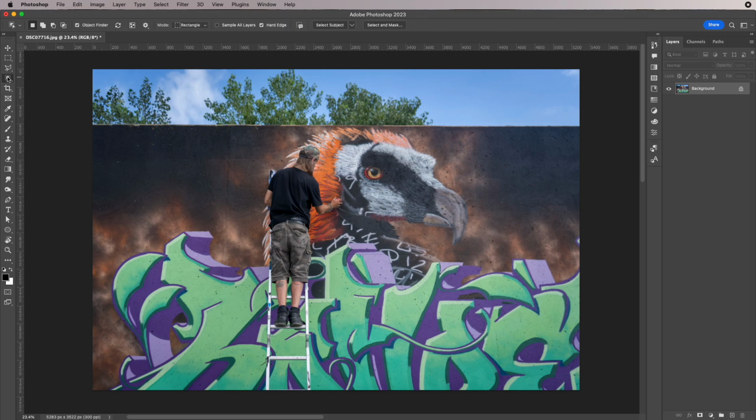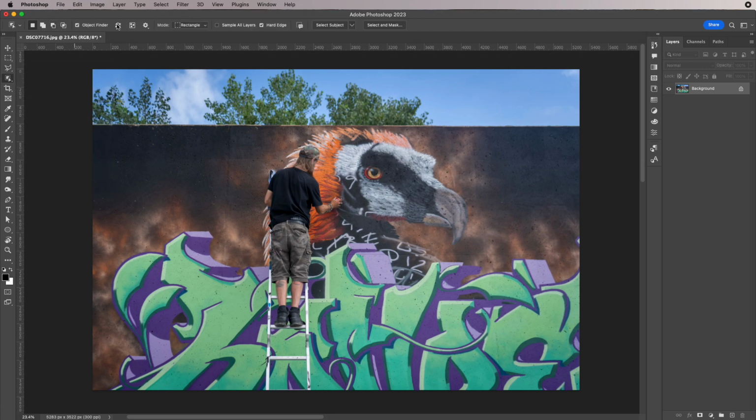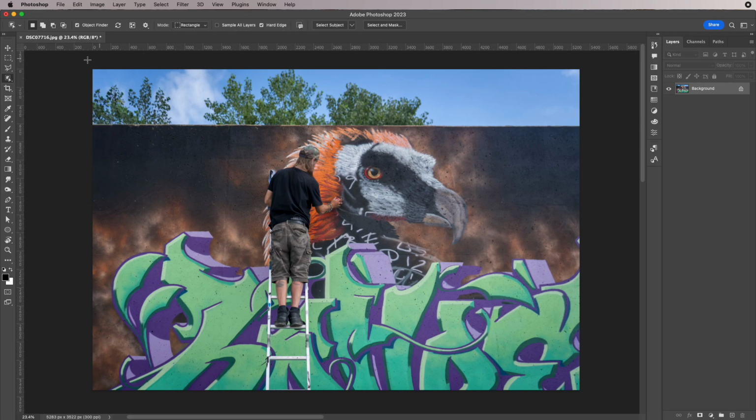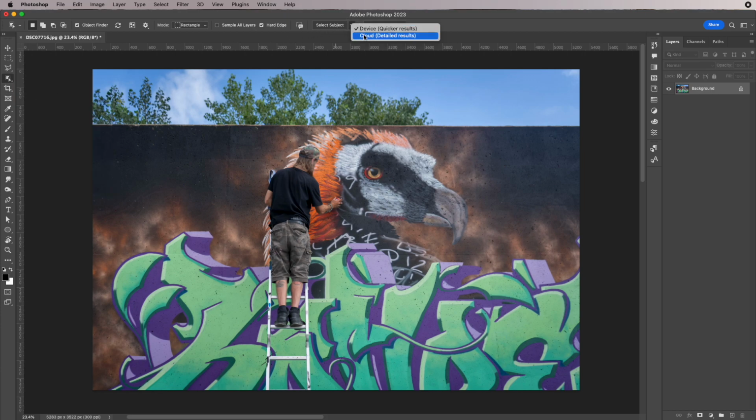So if I go up here and choose this tool, notice that as I choose these different tools, the options bar up here changes. Depending on what tool you have, the options for that tool show up here at the top. If I've got this Object Selection tool, I can say, let's select the subject. And as we go into this, you can also do different things. This is going to select the subject using the processor on my laptop right now. This version will take longer because it's going to upload this whole image to the Adobe servers and put their complete server power and all their AI tools into figuring out what the subject is.